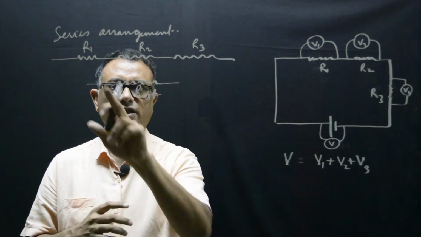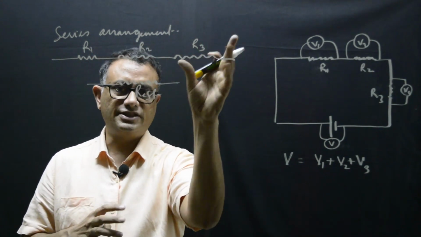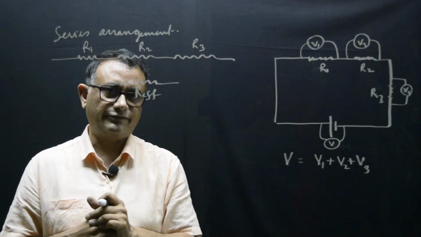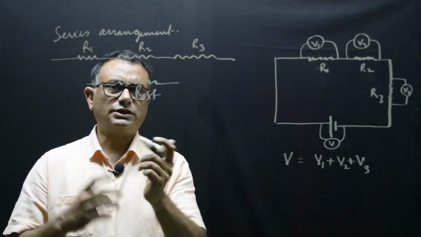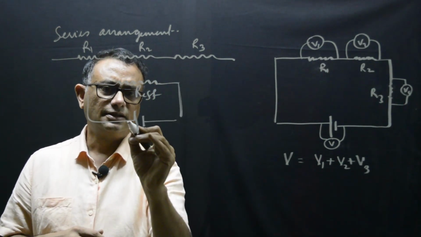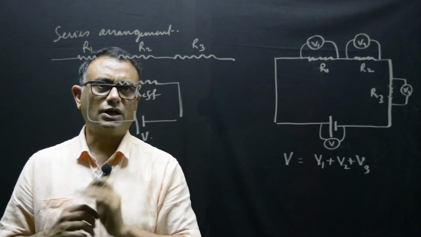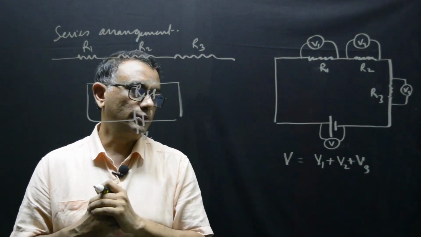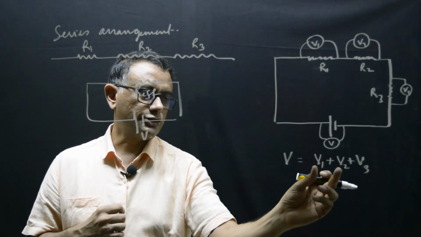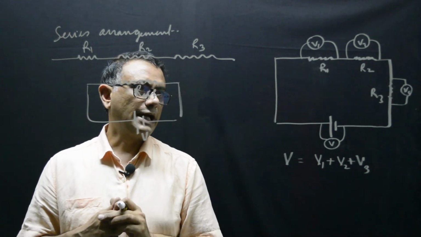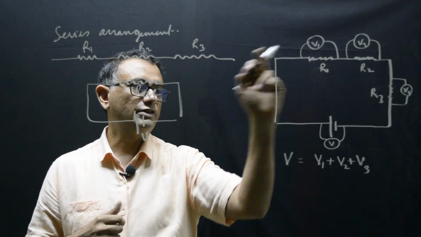So we want to see if it is possible to collapse these as one single resistance, which we are calling R effective. So the circuit would simply look like this. Whatever battery is there, we connect it to R effective. So this and this will be equivalent. How do we do that?